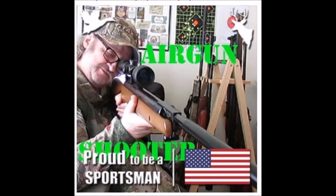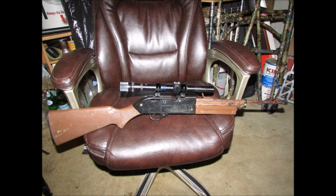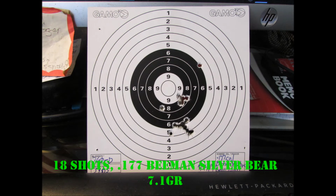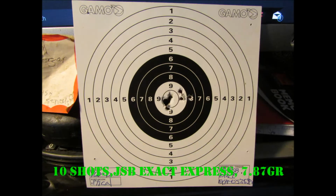I found this picture frame on Facebook. Cool. And this is a 760D Pump Master built April 1998. Here, you see the barrel and the pump tube are pretty rusty, but I put my Weaver V22A scope on it, dual X. Works pretty good. And these are with the Beeman Silver Bears. That was about 18 shots at about 2 or 3 yards. Here's the H&S Sniper Light at 7.5 grain, made a star in the bullseye. And the JSB Exact Express 7.87 grain.